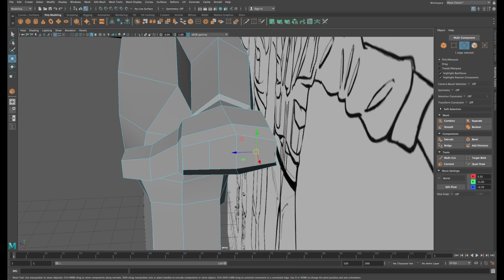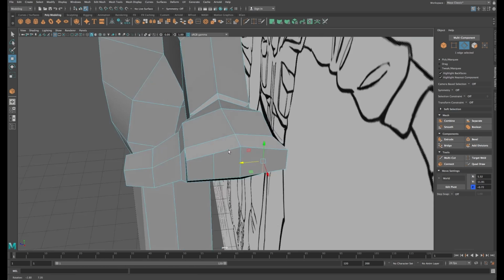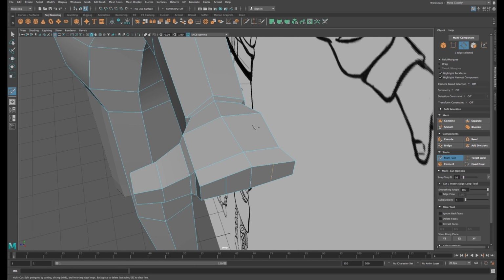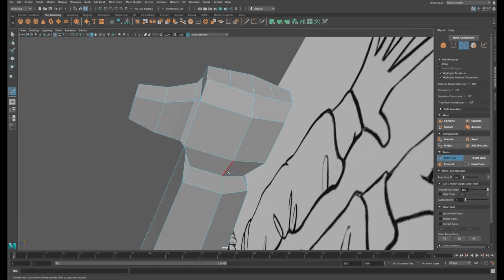Select these two to hit connect, and these two to hit connect. And now we have 4 shapes, but we'd like to have space between them. I will use multicut to draw the tendons, also making quads, back from this point at the top of the hand and the wrist to the line we created for these fingers, and then again to this side. By hitting return after using multicut, it finishes the cut and prepares the next cut, so we don't have to keep hitting the multicut button.